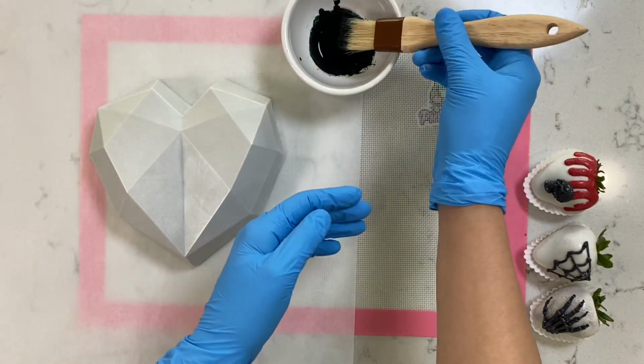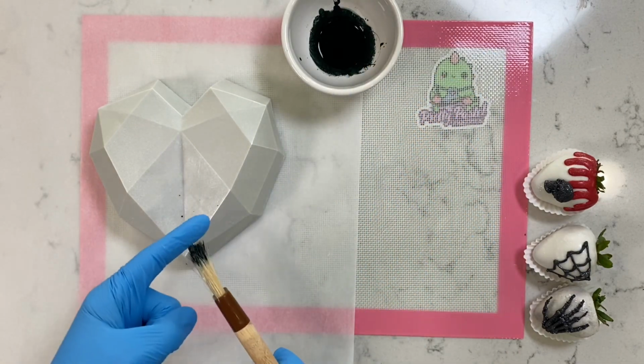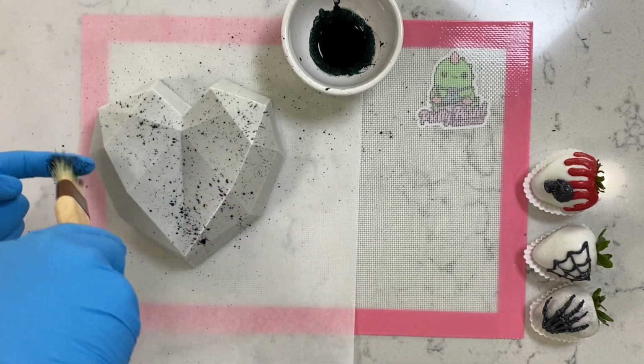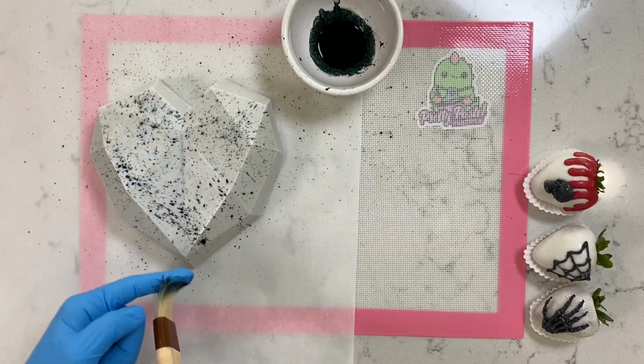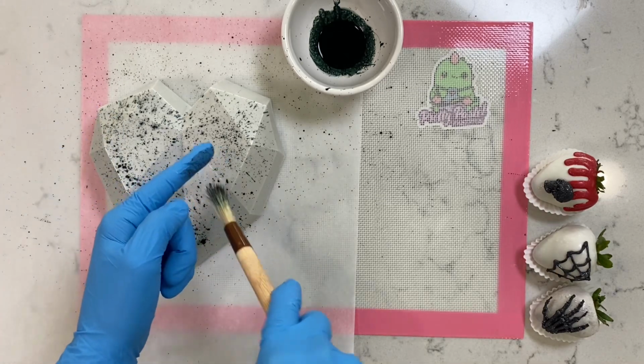Then we're going to dip our pastry brush inside and we're going to use our finger to just move this all around the heart, and that is the effect we're going to be getting. Another idea we can do with this is use the gold color and dip inside of our gold and do that same effect. That also looks really nice on any colored breakable heart.